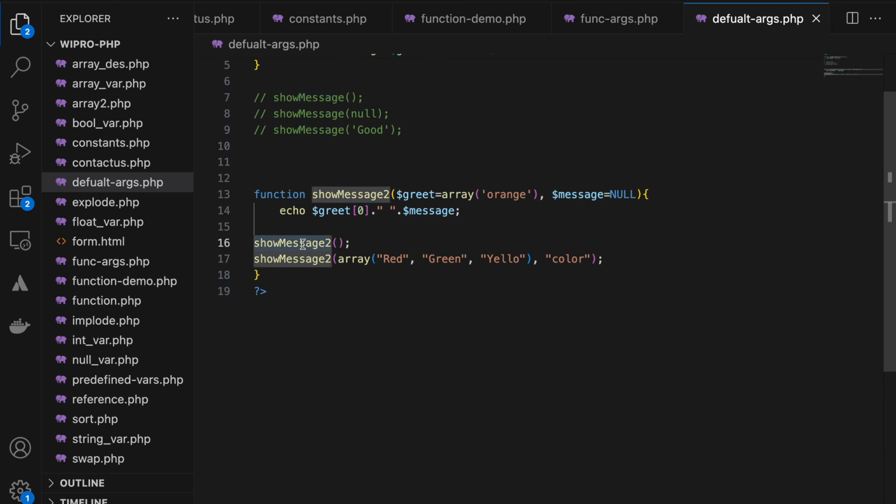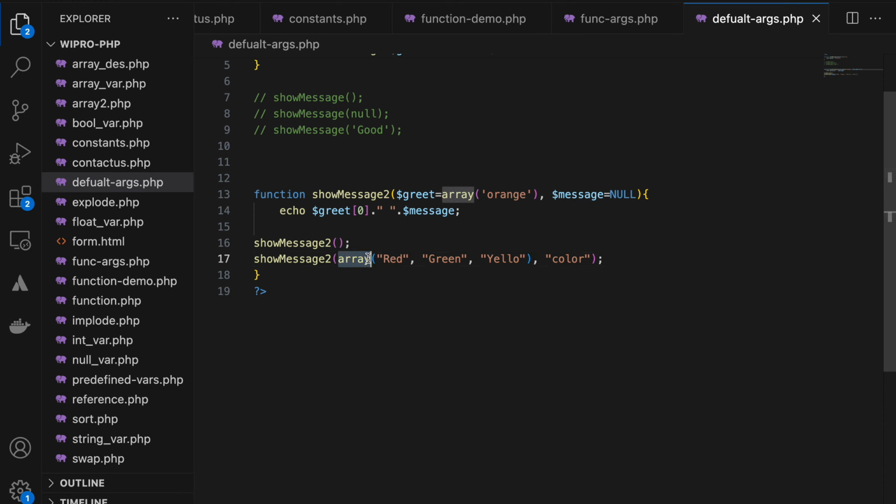Then when this function will be called, I'm not sending any parameter, what will this print? Orange. Orange and null. I mean, that's orange and some space will be there, right? Yes, sir. Now what will happen?